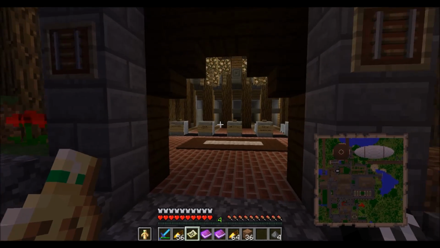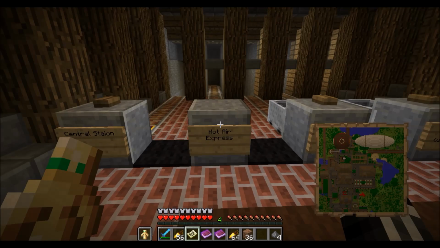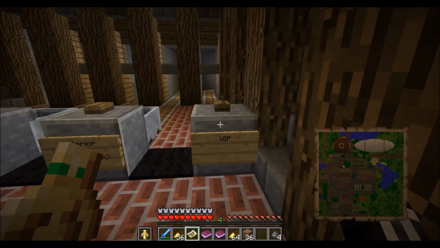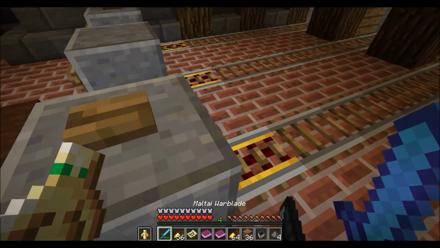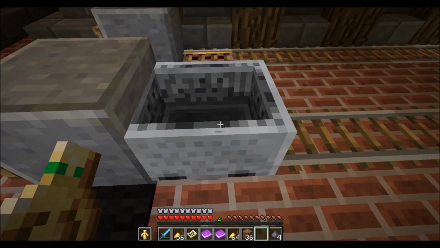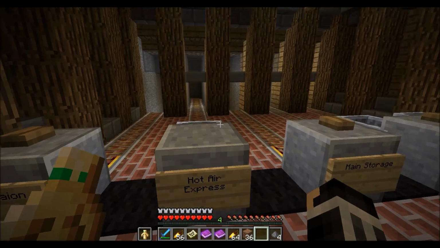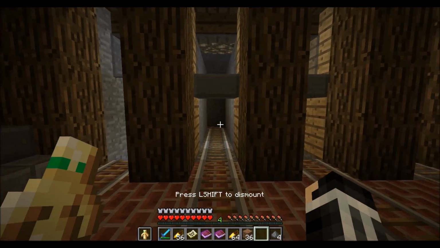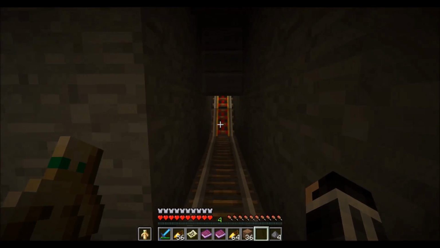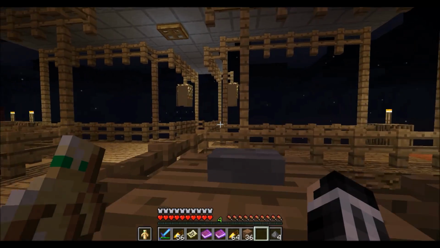So... Ooh, what's this place? Central Station, Hot Air Express, Main Storage, Exterior, Work in Progress. Okay, we're going to steal this right now. I want to go to the hot airships, so... Hot Air Express, here we go. Why doesn't this one have a button? I'm scared. Okay, let's go. We might get cut off, but hopefully this will take us to the hot air balloons.